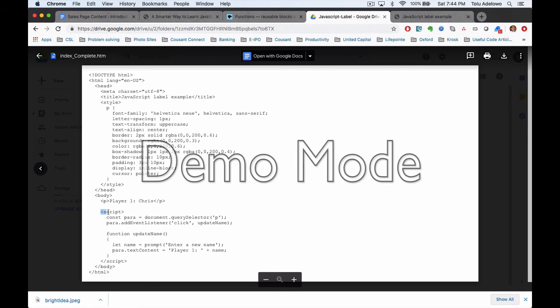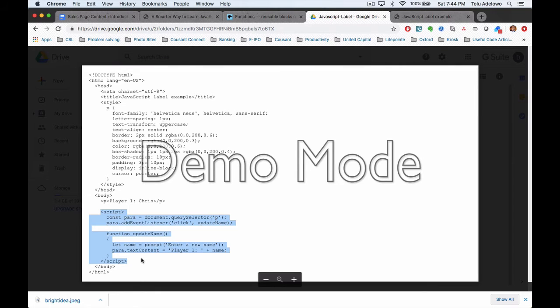So let's go ahead and just copy all the elements from script to the end of the script tag. This is the JavaScript code we're going to add to our HTML file to see a bit more interactivity from our label. Like I said, don't worry if you don't understand what the code means for now. Just copy and paste and let's see how it works.